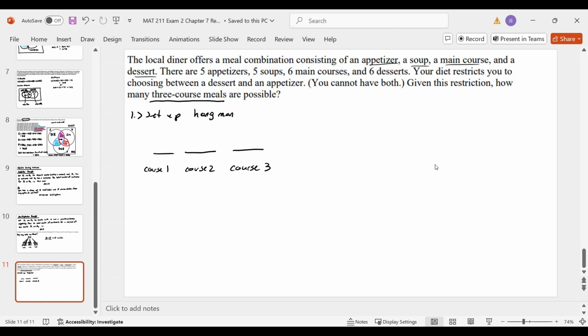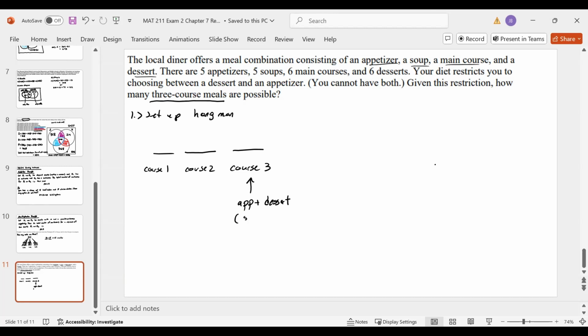So first thing is I'm going to eat an appetizer, but if I want to eat an appetizer, I can't have dessert. Okay, but if I want to eat a dessert, I can't have an appetizer, right? So then what you could actually do is this. If I can only eat one of them, then they're essentially all the same thing to me. An appetizer and a dessert are the same. You could put it in course 1 or course 3, but we could just say this is going to be your apps plus dessert. Okay, because they're effectively all the same because they're all unhealthy for you, right?